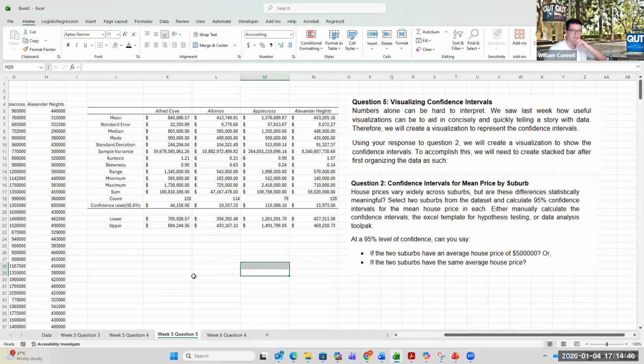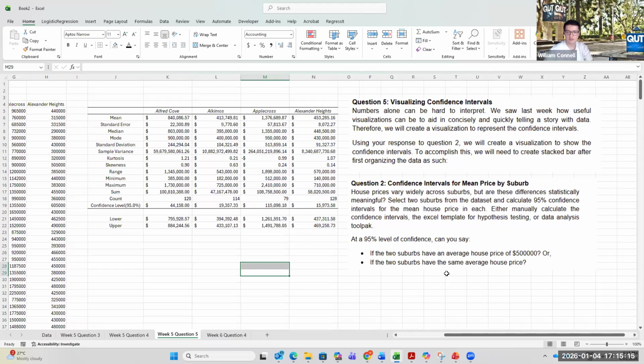Question 2 is asking you to estimate a confidence interval for the mean house price by suburbs across Applecross, Alkimos, Alfred Cove, and Alexander Heights, right? And what question 5 is asking you to do is, using these intervals you've estimated from question 2, visualize them using a stacked bar graph, okay?